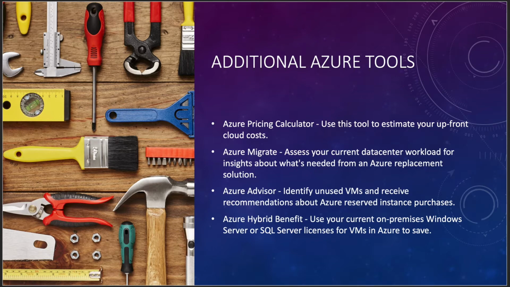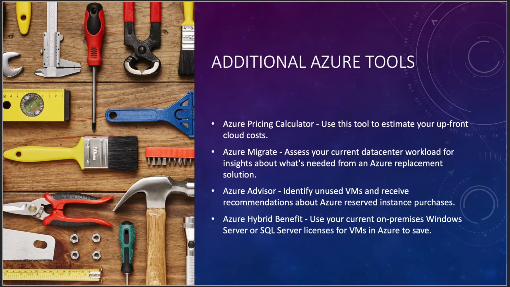The cost in your local data center, you don't remember all the things that went into that, from backups to first and second failover network connections and all the other things that suddenly disappear with Azure, and then new things that happen with Azure that go along with the cost functioning. So again, the pricing calculator is pretty good. The total cost of ownership calculator is pretty good as well. Azure Migrate's really neat. It allows you to assess your current data center workload and see if there's actually an Azure replacement solution directly, or if you need to do things to change it, and that will add to your costs.